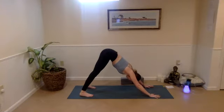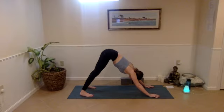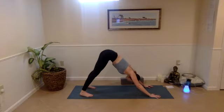And there are always lots of options to make your vinyasa a little bit more powerful or maybe a little bit more restorative. For example, keeping your thighs off of the mat, but pressing deeply into the tops of your feet when you're in that upward facing dog or cobra can be a way to make it more powerful. And if you want to make it a little more restorative, just coming onto the knees while you take your chaturanga push-up position can be a beautiful way of achieving that.